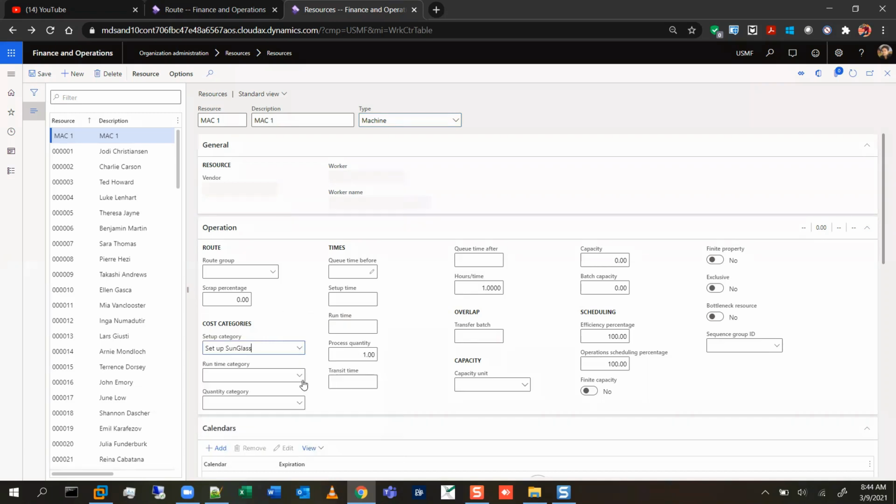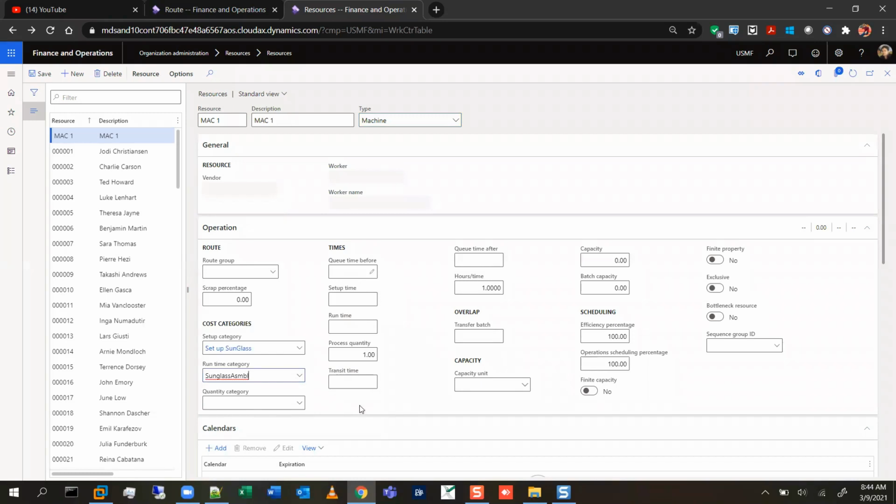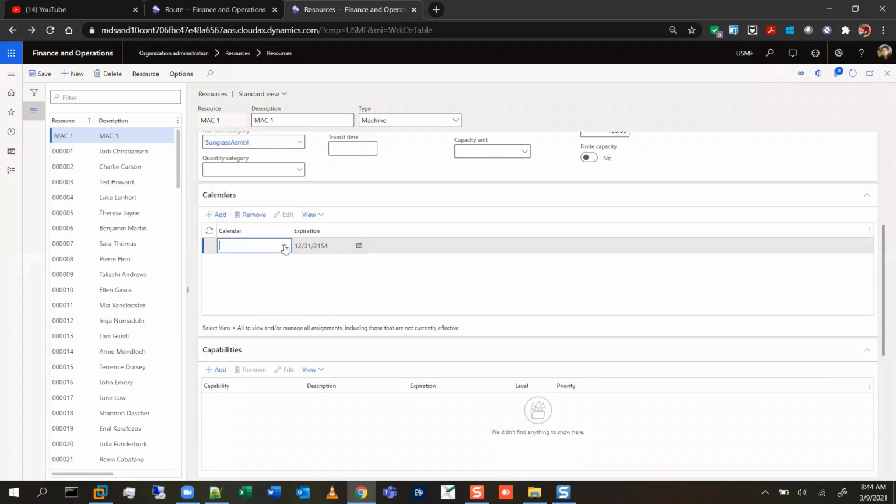Setup sunglass. Let me specify sunglass assembly. We don't need to specify all of these. I'm not defining the times right now here, because if I define the times here, then it will overlap with those times and replace them. So for now, I think this is okay. We've already defined them, so we have a choice. We can define it there or we can define it here. Let me define it here also, so that you know we can define it everywhere.